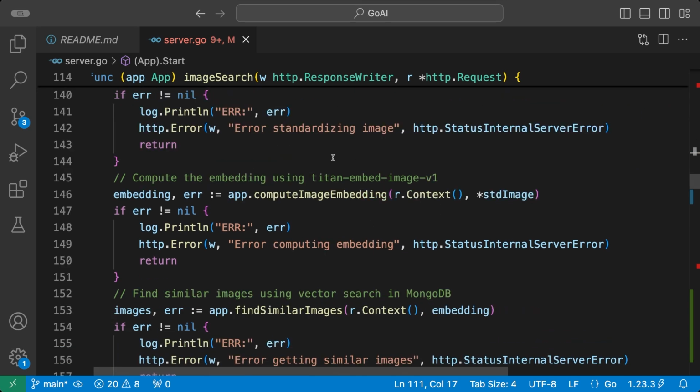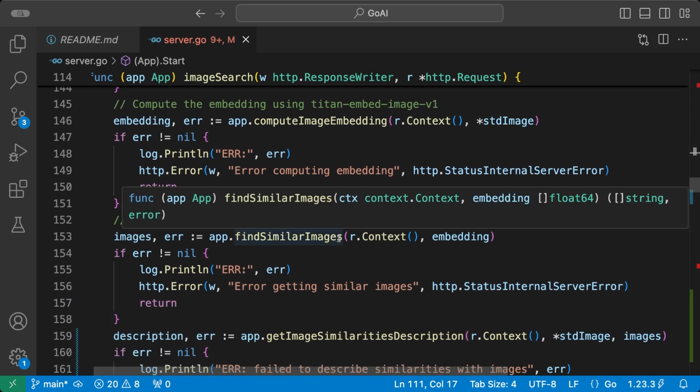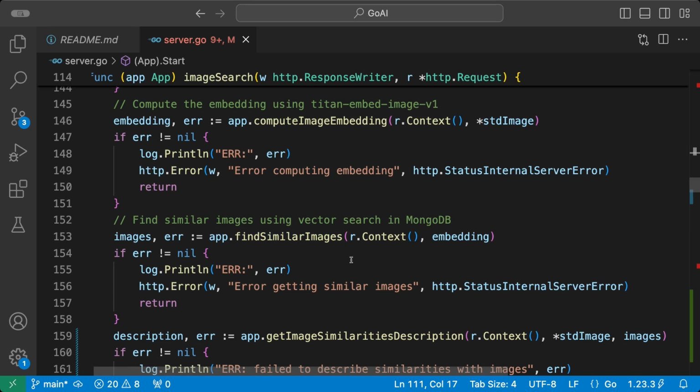Once we have standardized the image, we send it to Titan to compute the embedding, and this method returns an embedding, a vector with 1024 characteristics that have been extracted from the image that represent the image somehow, and that are used in order to find the similar images in the database, doing this vector search and finding in this n-dimensional space the closest images to the one that we have sent.